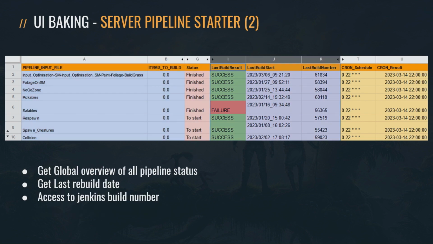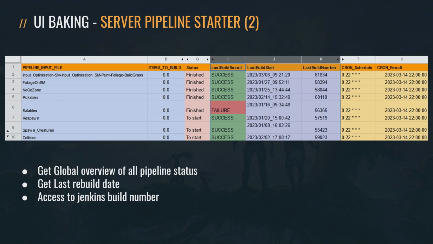The second interesting thing is that we had a problem getting a good global overview of all the pipelines, because at a point we had 2,000 pipelines to rebuild all the time for all the tools separately. To have a good vision on that, we have that success and failure information.